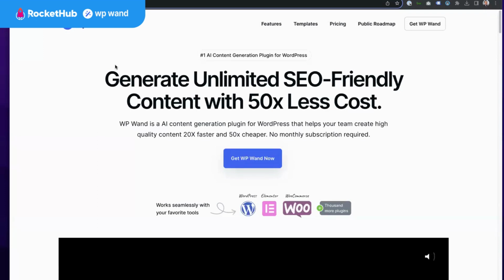For demonstration purposes today, we have set up a demo site that we're going to be using for our showcase. But you'll need to install this once you actually purchase the software, install it as a plugin, and then activate the license. Before we get into the details of that, we're going to go over the product itself and some of the features that it has, the team that is behind WPWand, and then go into our demo.